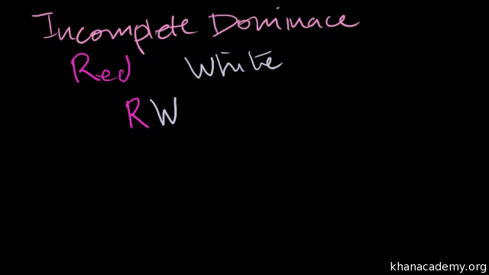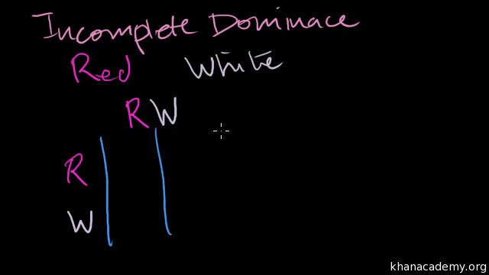Oh, the analogy breaks down a little bit with parents, although there is a male and a female, although sometimes on the same plant. And let's say the other plant is also a red and a white. So the other plant has a red allele and also has a white allele. So what are the different possibilities? Well, we just draw our Punnett square again. Let me draw our little grid.